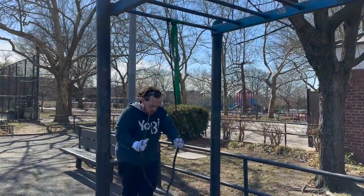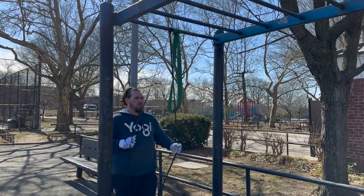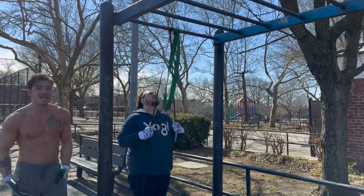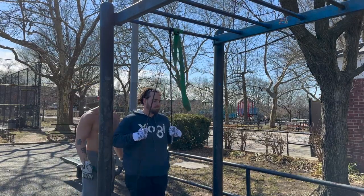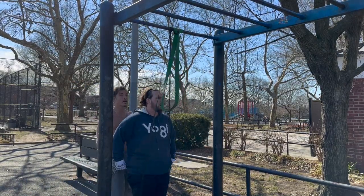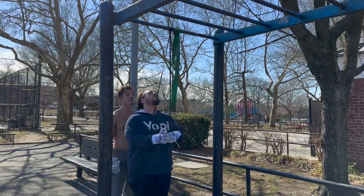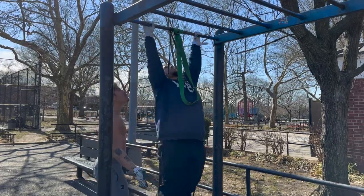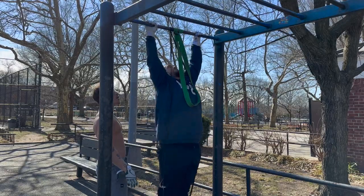All right, we're dropping E to just the black band right now. His reps are dropping to 4. So if I have to give him a little bit of assistance, I will. But he's got the first 2 reps on his own, I know it. Let's go, light work. Messed up on the jump, let's go.